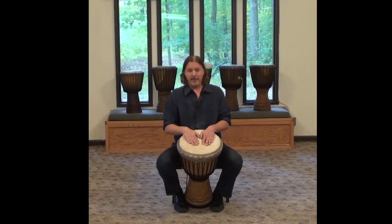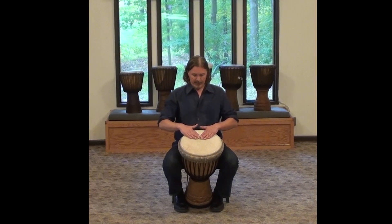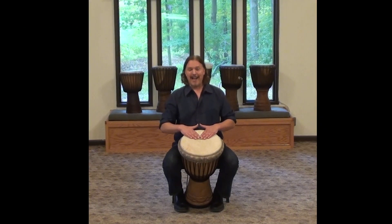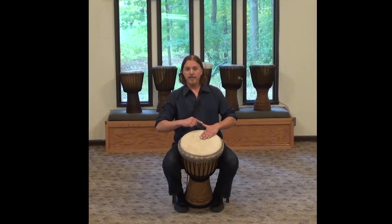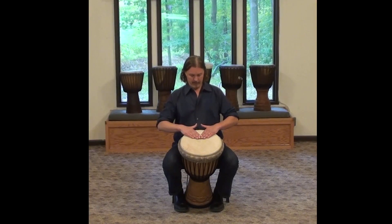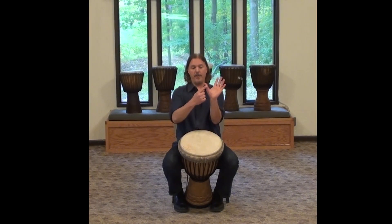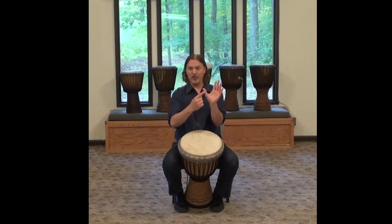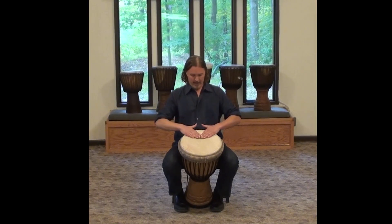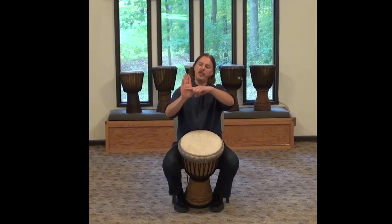To get to our second sound, the tone, we back the hands up halfway, and then you tilt your wrists in. Let your elbows relax. Notice right now my thumbs — they are out, away from the edge of the drum. I even like to lift them up just a little bit so that I keep them out of harm's way, because the edge of the drum can be dangerous to this part of your thumb. You'll note if you hit it, there's a nerve there. It also flattens the hand out nicely so that when we strike, we're using just half of the hand now — a little bit of the palm and the fingers.